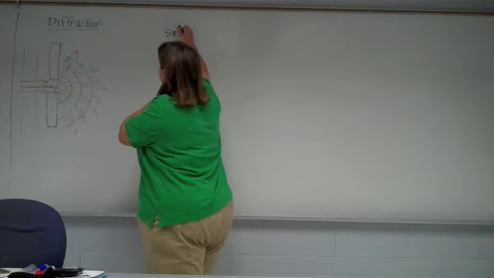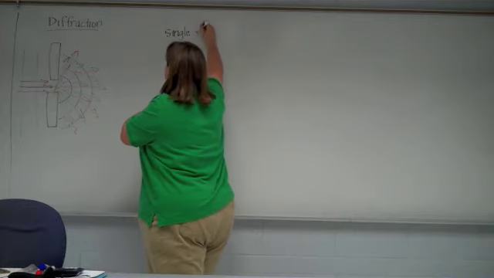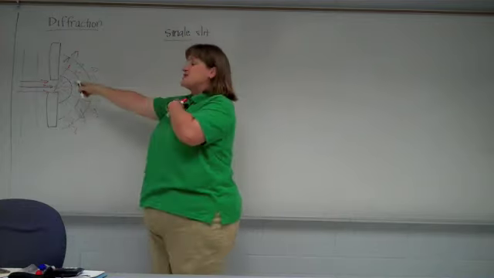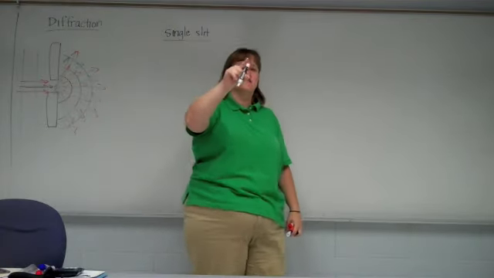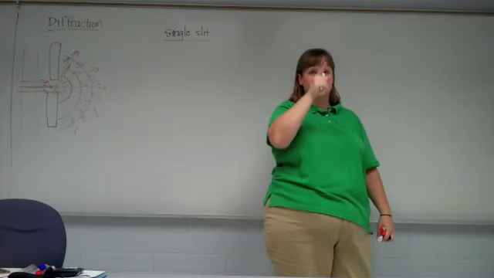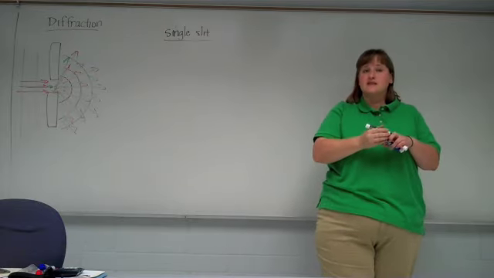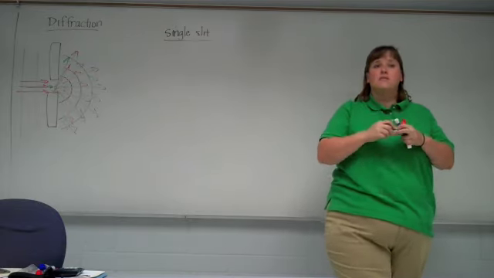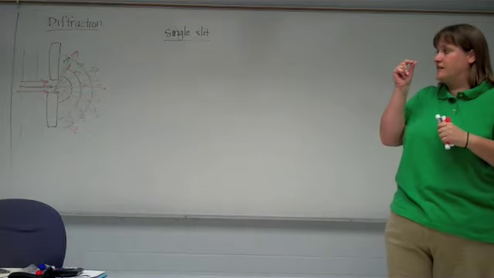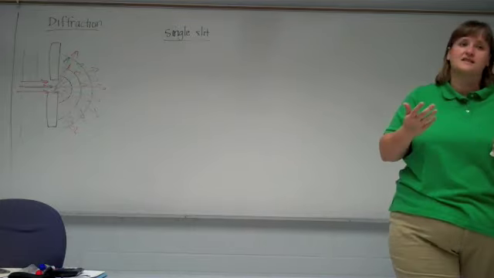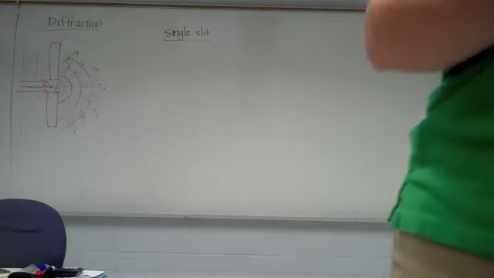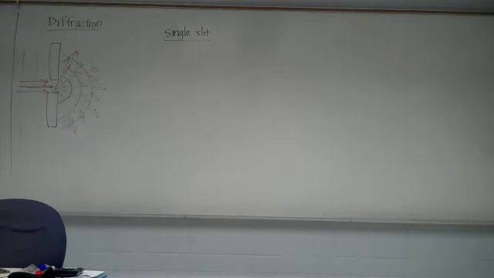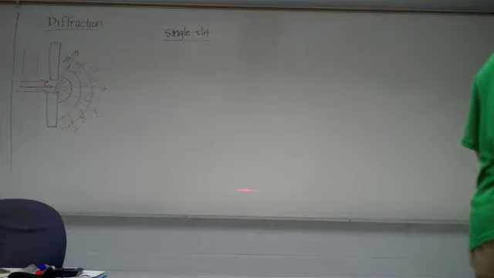So I'm going to go a little out of order from your book. I'm going to start with a single slit diffraction pattern. A single slit is just like this, one little opening. So what I have is a little slide that has some vertical slits on it. The slits are very, very small, but they will cause the light to diffract. In this case, I just have a laser. The width of this slit is 0.04 millimeters.